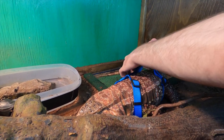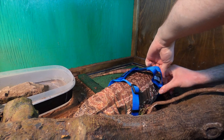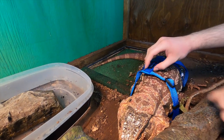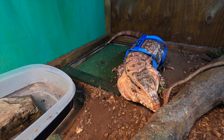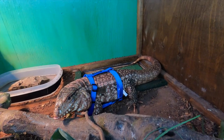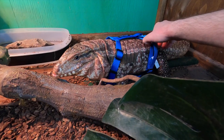Oh, you're okay. I think I just loosened it, right? Well, that kind of worked. Now, I don't want to go too fast with this because I don't want to freak him out to the point where he never wants to wear it again. So it is really loose around the collar, and the back is kind of more tight.